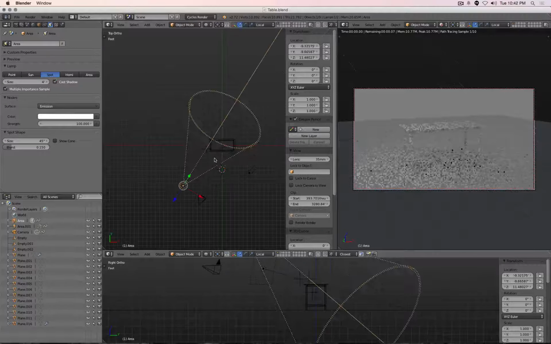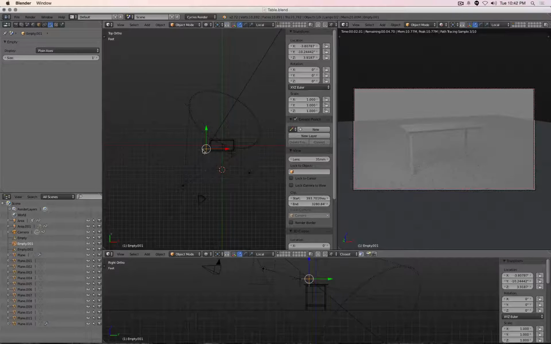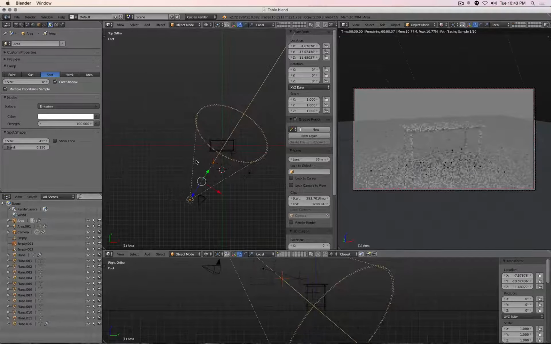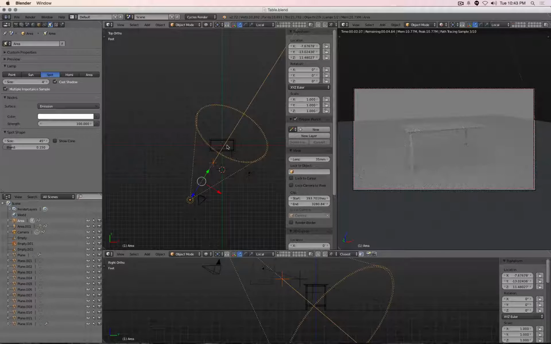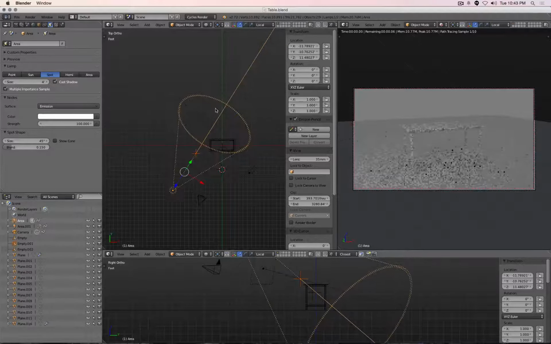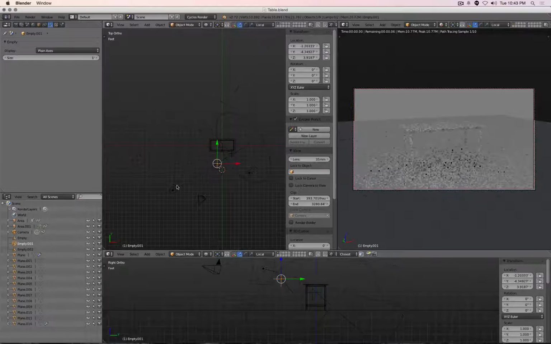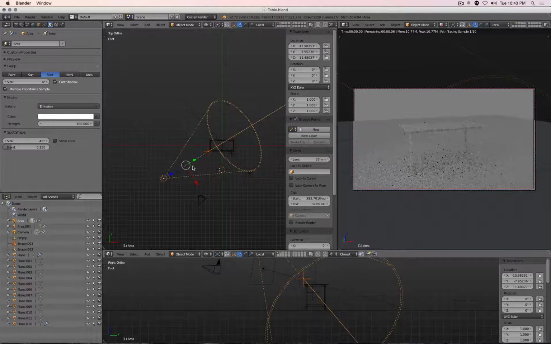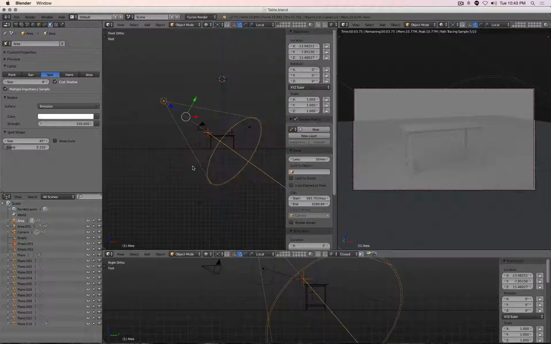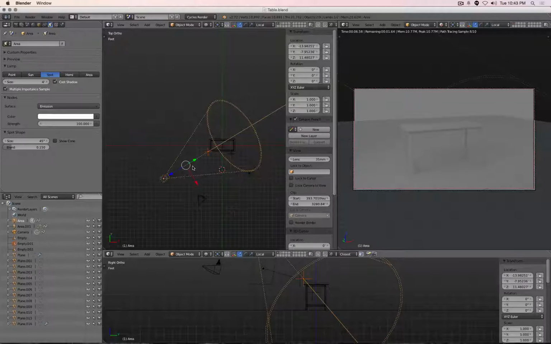Maybe I move the light, oops, to there. Then the light comes more like from the camera. The shadows go away from the camera. So you see, it's actually not very difficult.